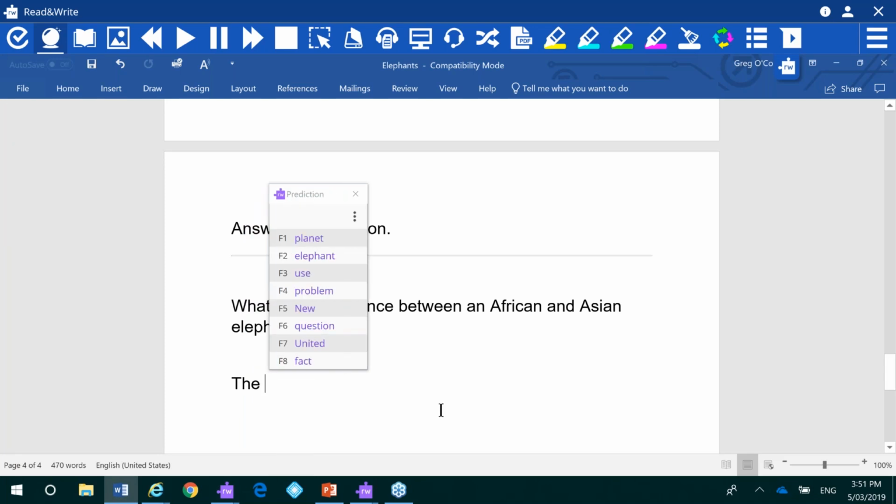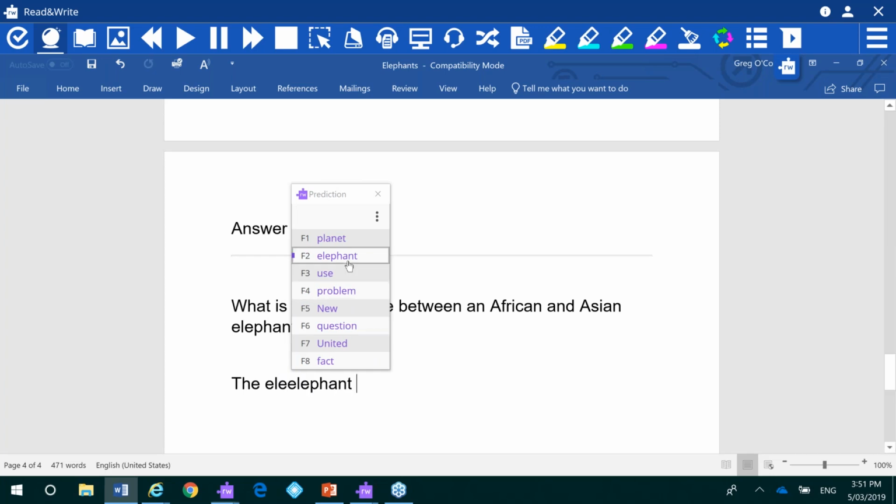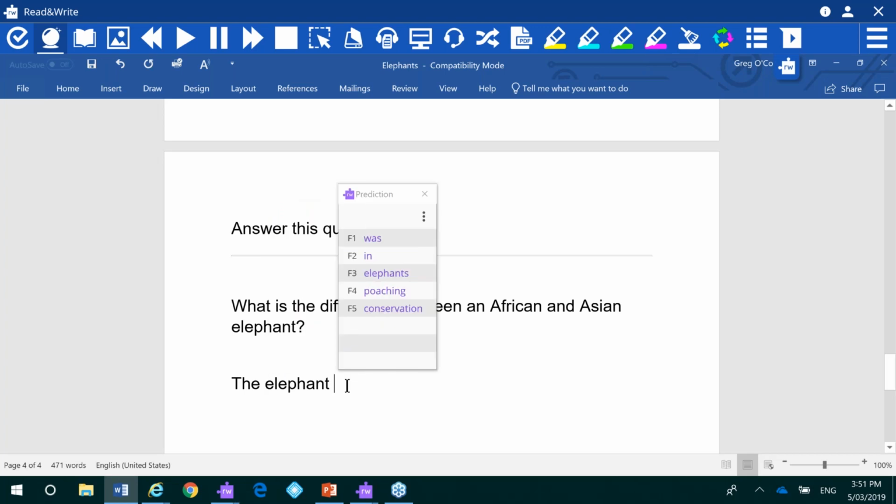Because I've been writing about elephants, obviously, and because it's intelligent, this word prediction, the more I type, the more it remembers, and it's already remembered that I've used this word elephant, so it's come up. Whoops, I was just playing around there, elephant. And then it starts to predict grammatically as well. So it's said maybe the next word is something like was. And so it's helping with my spelling, with my grammar. What it's doing is looking at the words before, then looking at the word that I've typed in, and then predicting the most commonly occurring word that would happen after those words I've already typed.